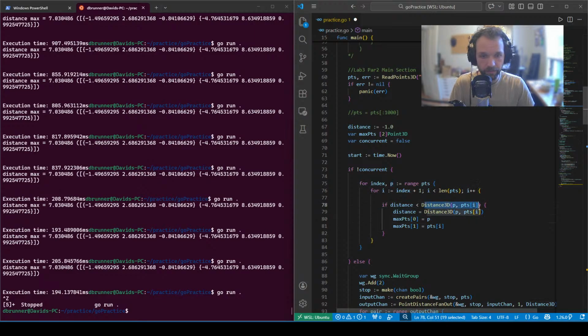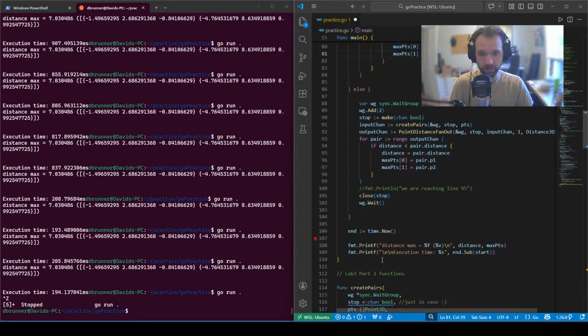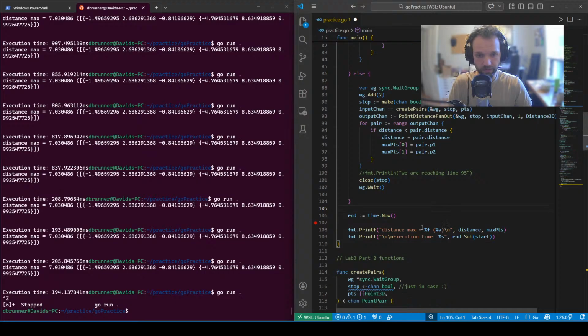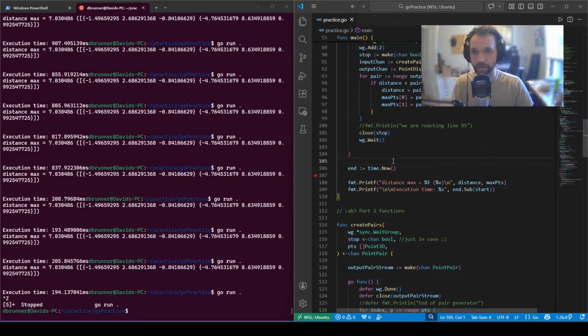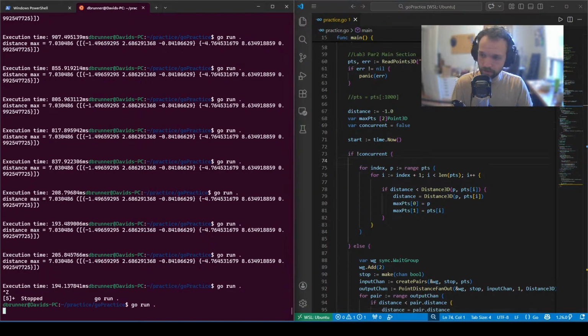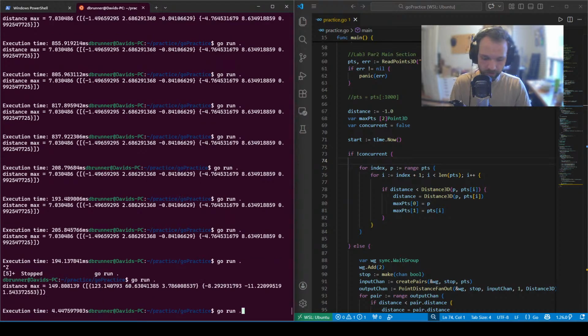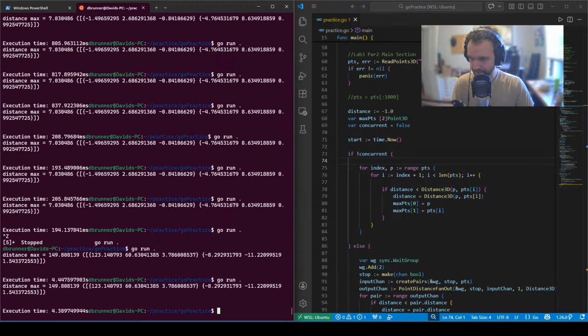If the distance that you get from this function is less than distance, then you calculate that as your distance, and then you reset the pair of points that have the maximum distance between them. And that's literally it for the single-threaded solution. Very simple and straightforward. So it should be the one running here because I've got concurrent set to false. Yeah, it took about 4 seconds to complete.